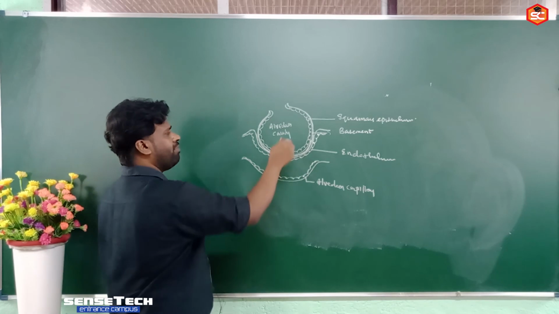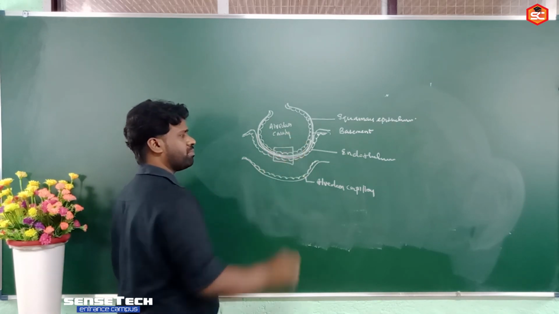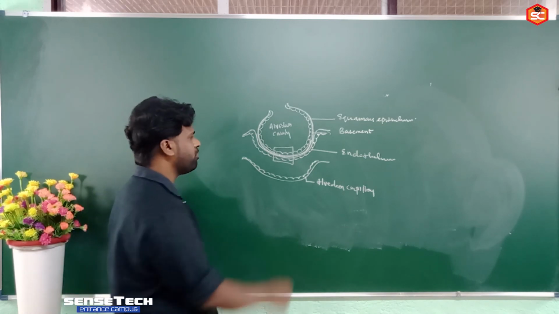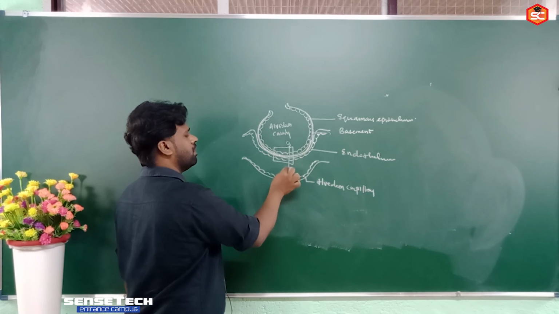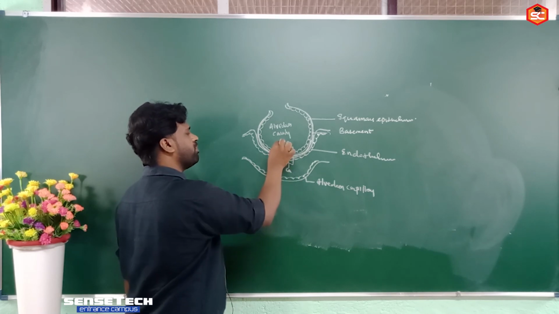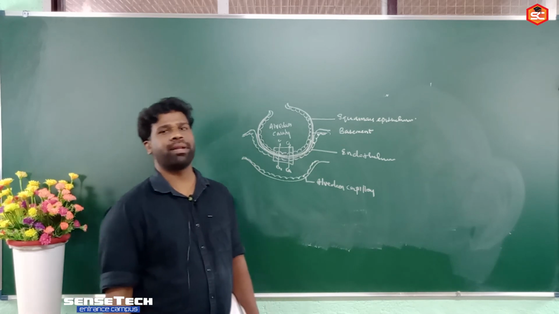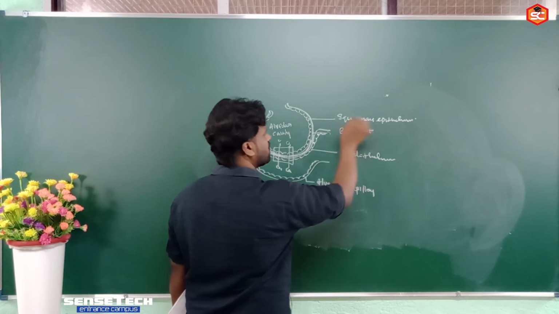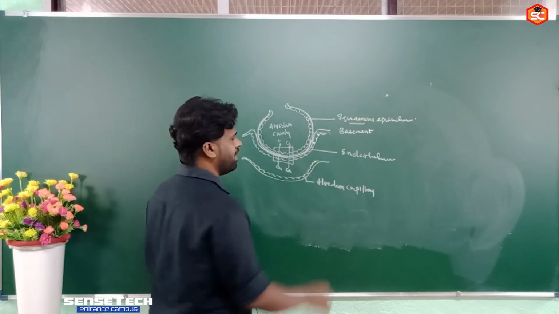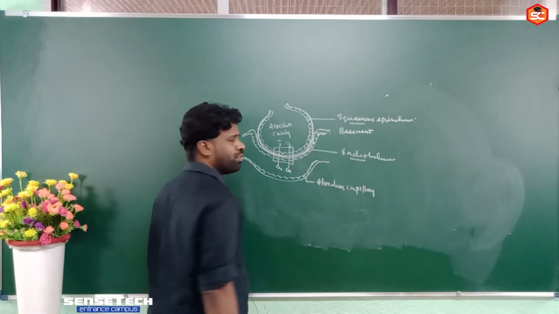So this alveolar air is separated from the blood by these three membranes. As a result, diffusion takes place through these three membranes. Oxygen diffuses to the blood, and carbon dioxide from the blood diffuses to the alveoli through them. These are called the diffusion membrane. It is formed of three major layers: the simple squamous epithelium of alveoli, the endothelium of alveolar capillary, and the basement membrane in between them.